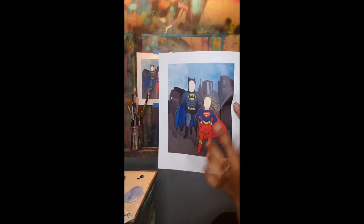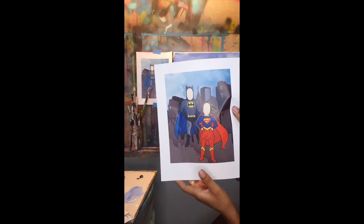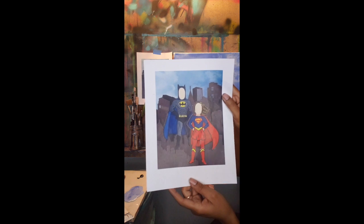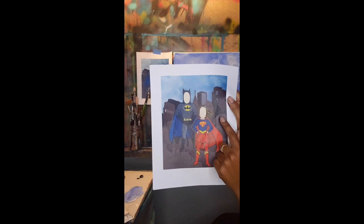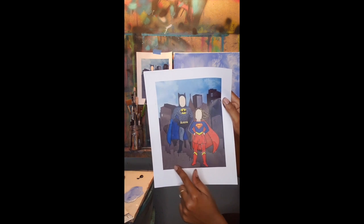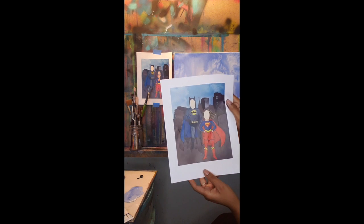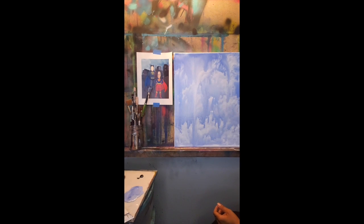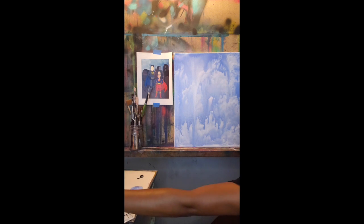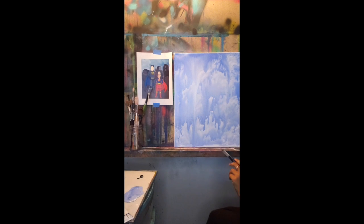So our next step is that we're going to be creating these buildings. It doesn't have to exactly look like that. And I know it's a little bit tough to see, but it's black and then it gets to a lighter gray. And then the bottom half is a much lighter gray. So it has a gradient and that's what we're going to do. Make sure that once you're done with your paintbrushes, you place them in the bucket so that way it doesn't ruin your brushes, the acrylic paint.